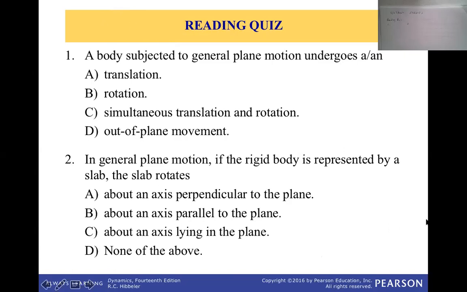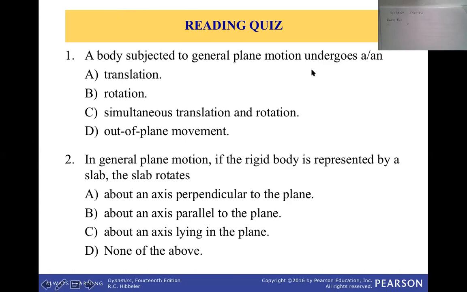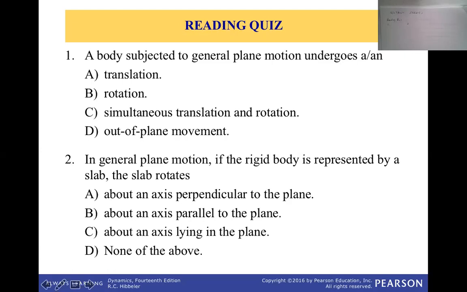All right, so it looks like most of you have some of your answers. I just want to emphasize that whenever we do a reading quiz at the beginning of lecture, you actually get extra credit. Each time, if you get everything right, you get 0.25% towards your final grade. The reason I'm saying this is that, looking at the way you submitted, not everyone actually did the reading assignment, because for these two, it's quite straightforward.